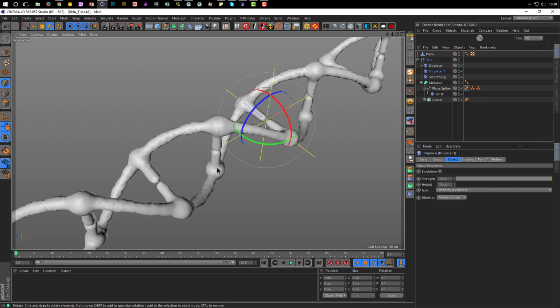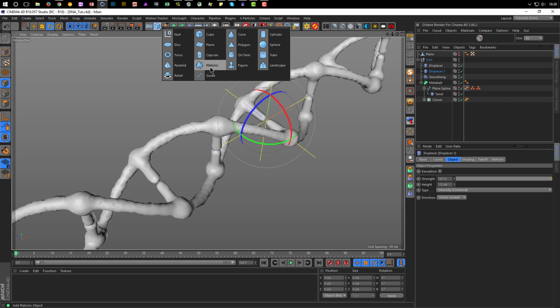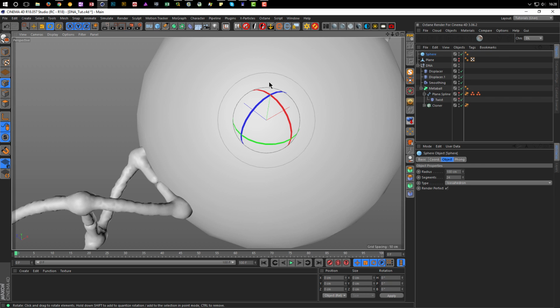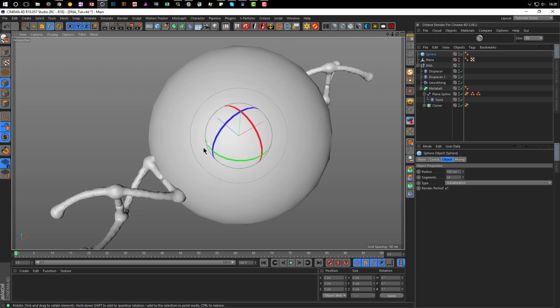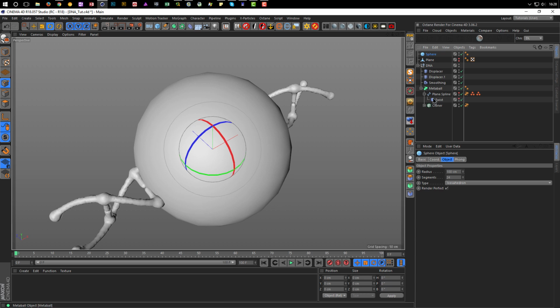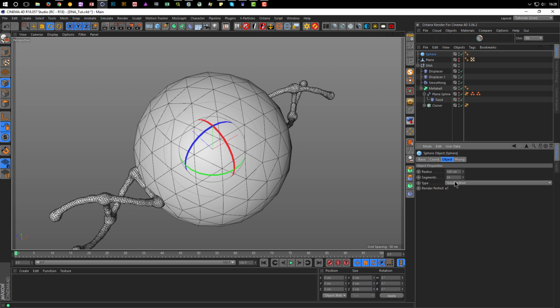Next thing, we want to clone some particles on our metaball here. Okay, let's do this. I take a sphere, but with very low resolution. So I go to my sphere. For me, I have icosahedron as default. Normally it's standard, but my default is icosahedron, and I take just 8.